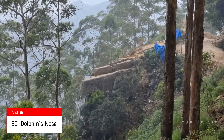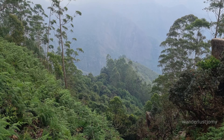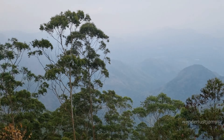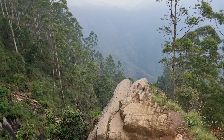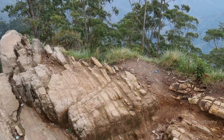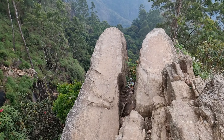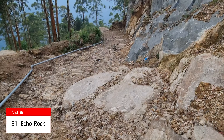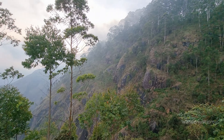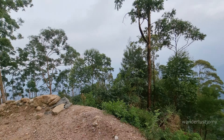Dolphin's Nose is a flat rocky promontory offering breathtaking views of the valley below, named for its unique shape resembling a dolphin's nose. The viewpoint provides stunning panoramic views of the surrounding valleys, hills, and forests. During the monsoon season — June to September — the path may be more challenging due to slippery conditions. From Dolphin's Nose, I attempted to trek down to find Echo Rock but unfortunately couldn't locate it, as the Google Maps location was inaccurate. The unpaved road here has also been newly constructed, replacing the previous narrow walking path.